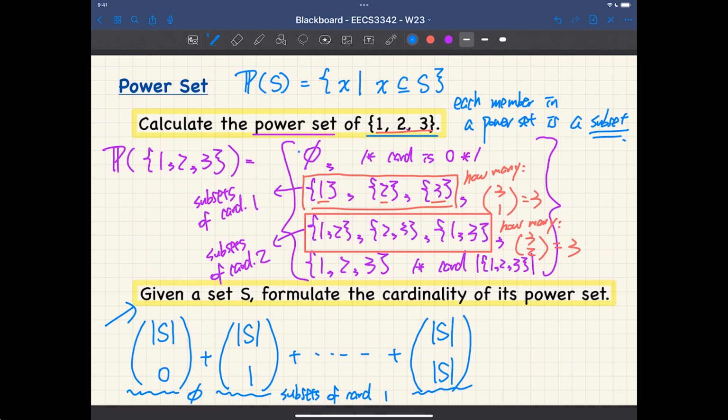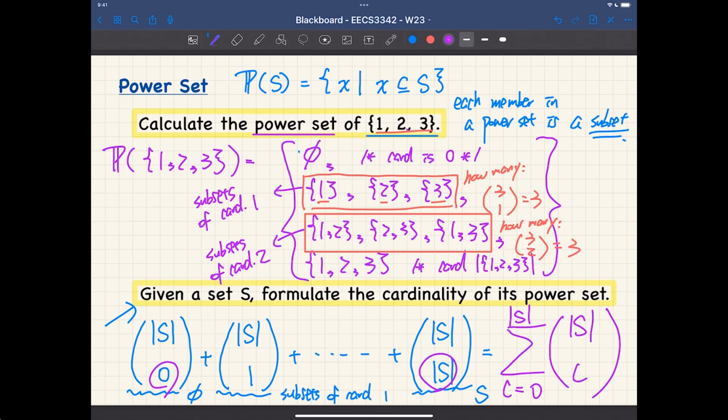So this one here is just S itself, just 1. And you guys know sigma, right? Sigma over here. Let's say cardinality C will be from 0 all the way to here, the size of S, choose C.